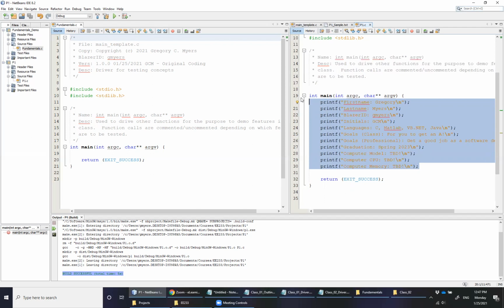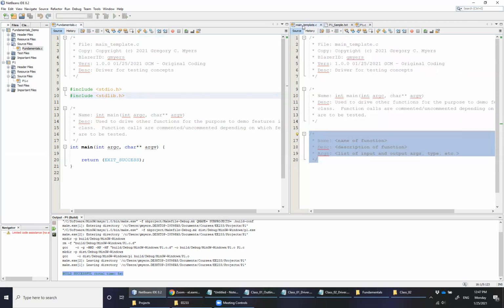fundamentals.C. Our fundamentals.C is nothing more than a main.C that was renamed when I created the fundamentals demo project. The template from NetBeans has already been overwritten with the information from the main template that you should have downloaded, in which case you'll notice that I've also included the file information, which we are now going to change to fundamentals.c.